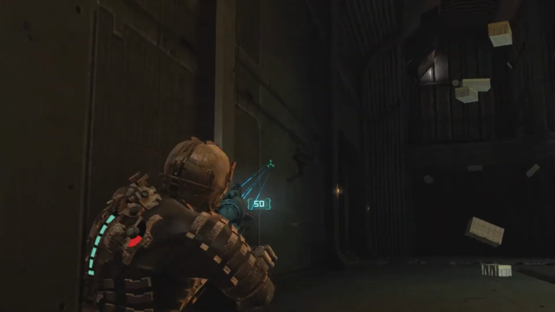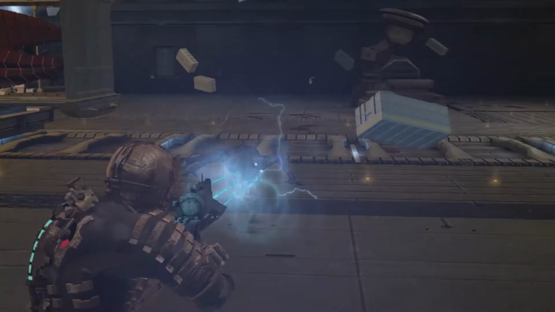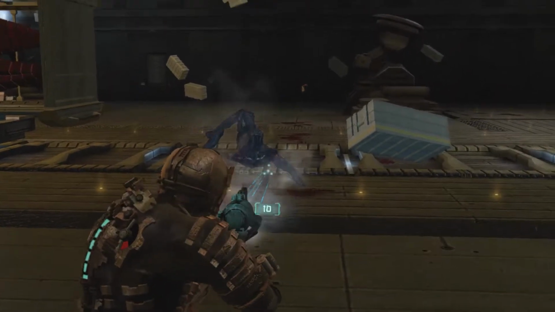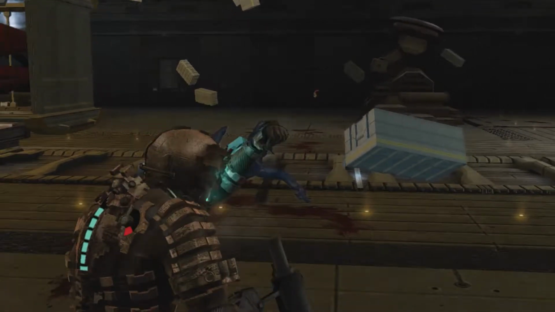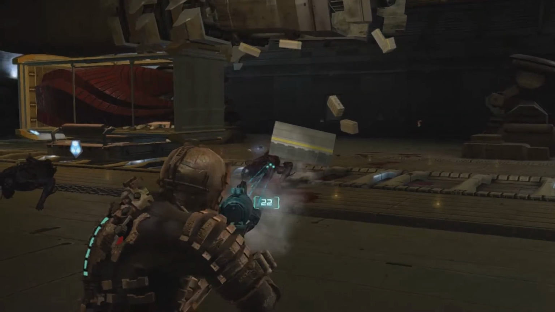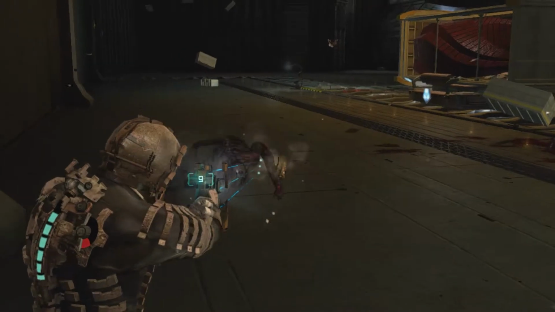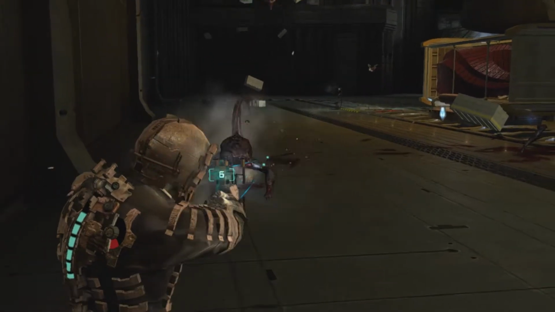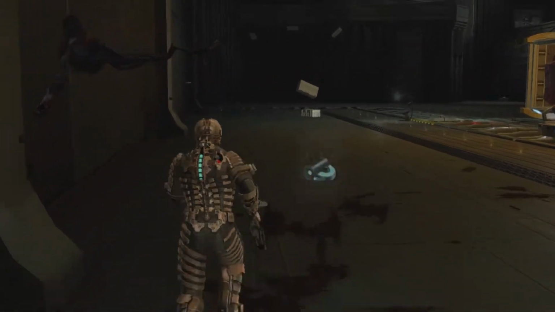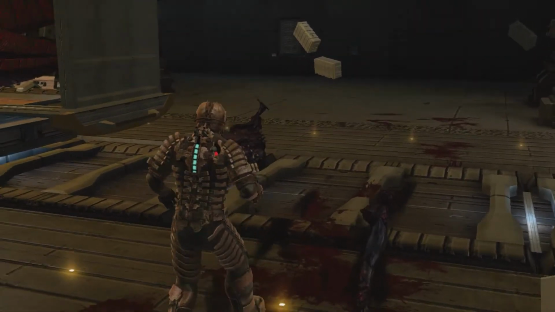Yep. Told you, didn't I? Right, you're on the ground now. I need to wait your turn, boy. Stasis again. Mate, you're giving me loads of stasis modules. I'm going to sell them.